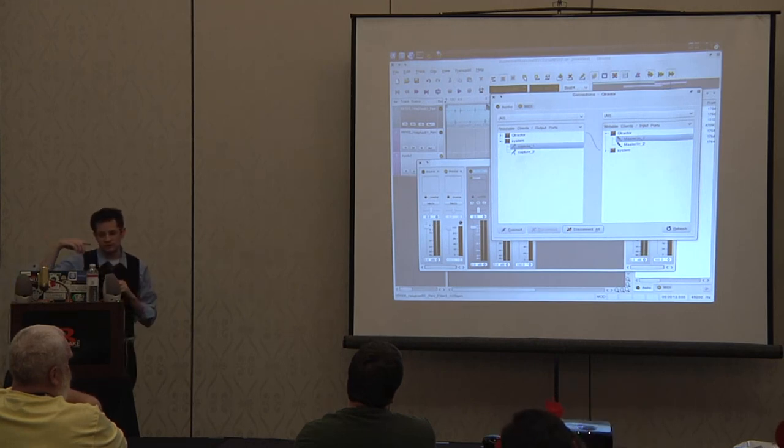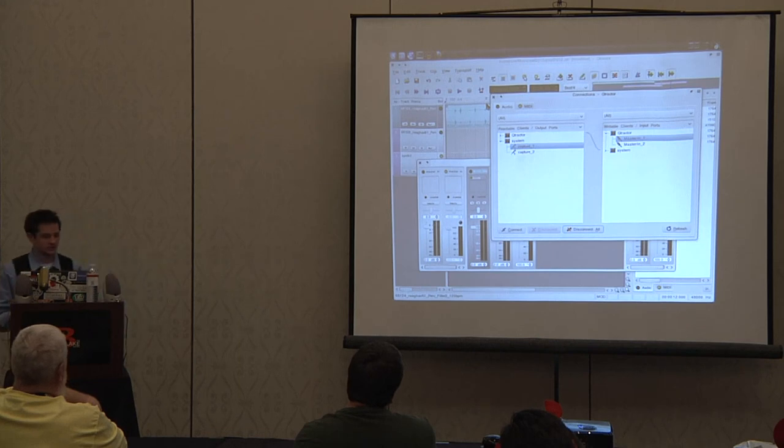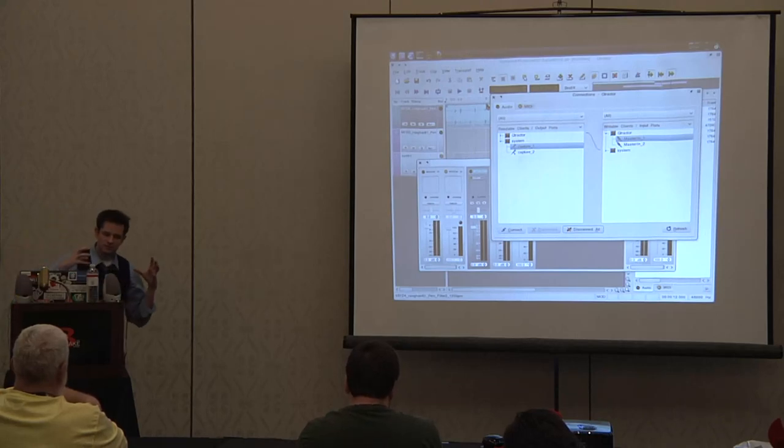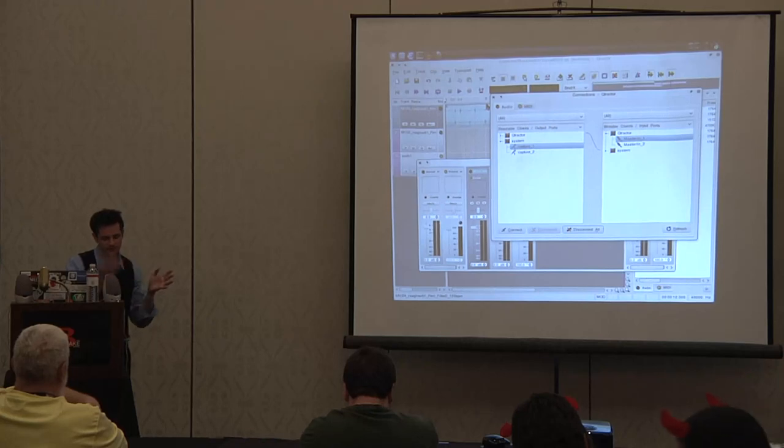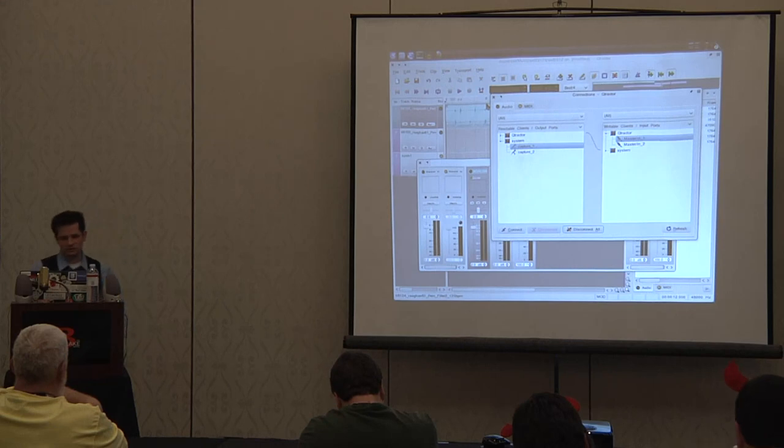So the question was, these plugins that I'm using are not specific to Qtractor, and that is absolutely correct. Like everything else in free software, it's very modular, right? So you might install QJackCtl and then Qtractor, and then you go in to create your MIDI file, and you say, oh, I've got no synths. Or I wanted to add a reverb effect, and there's no reverb there. Well, that's because you need to also install the plugin sets for those synthesizers or those effects. So a really popular one is the Steve Harris LADSPA set.